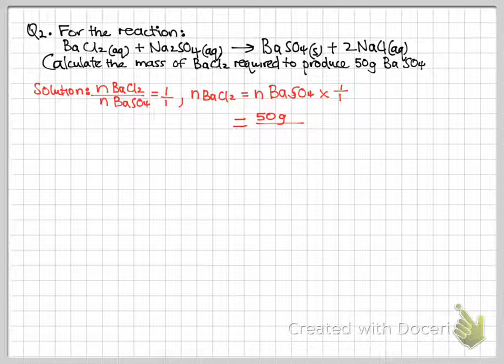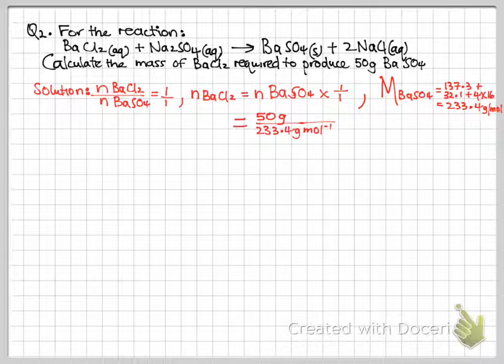Okay, we see that the ratio is 1/1 and your number of moles of barium sulfate is equal to 50 grams over the molar mass of barium sulfate. So we'll just try and work that out. Okay, now we've calculated the molar mass, we stuck it into the denominator, and we are done with that part. Notice that I've put in units when working, so you can see in the numerator I've got grams, at the bottom I've got grams per mole, and obviously grams cancel off and I'm left with moles. Okay, now you can follow the rest of the calculation.